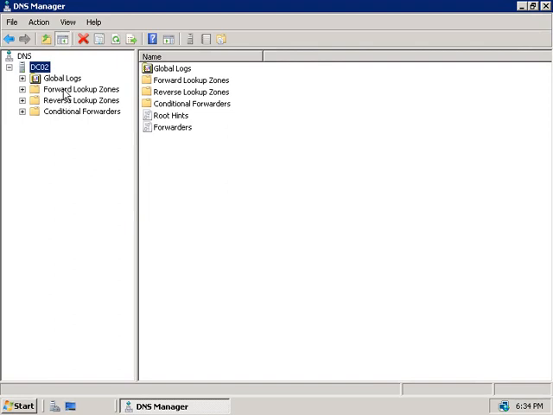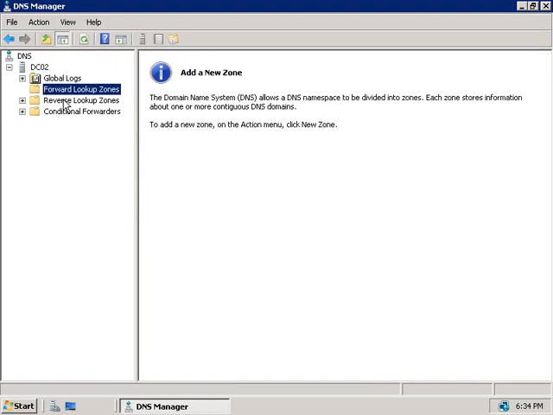if we select our forward lookup zones, or we select our reverse lookup zones, either way, in the right hand side you're going to notice that since this is a new DNS server, we don't have any forward or reverse lookup zones defined. Now, in my network here at the moment, I actually have 3 domain controllers and 3 domains, all of which are running Active Directory domain services and DNS already.